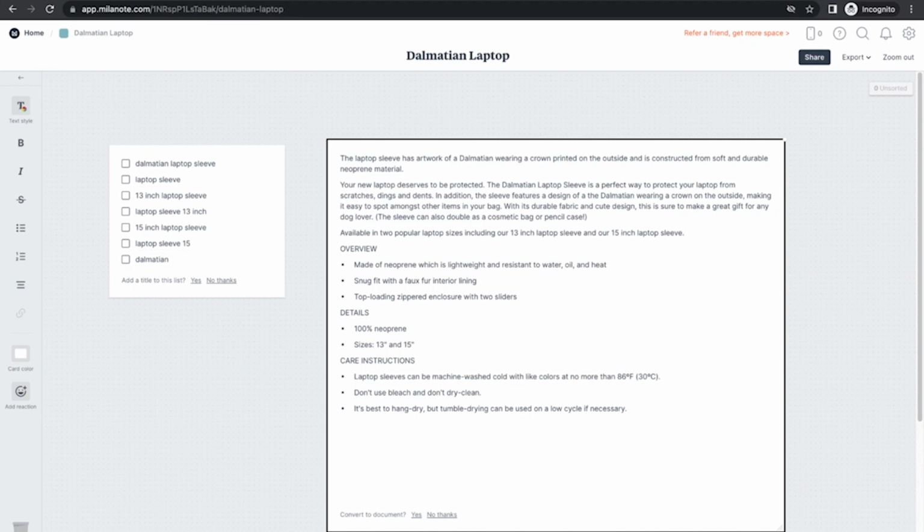And then I could also include here something at the bottom, which is just a little bonus: want to see more of our laptop sleeve designs? Check out our Etsy shop here, and then include your link to your Etsy shop. So it would be whatever your shop name .etsy.com, like that.